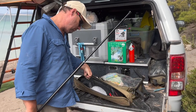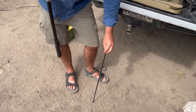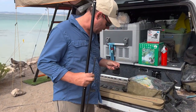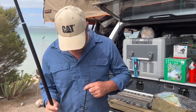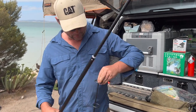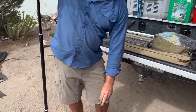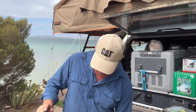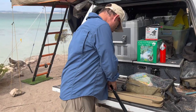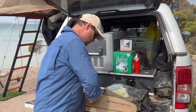So, theory is, you stake that in the ground. There's normally another little ring like this, which is broken off, so that's a quality issue. Because I went to pull it out of the ground, and I'm either really strong, or it's really weak. And that sits there like a fishing rod holder, effectively. Hit that in the ground, put the pole in there, and I'll show you the light in a sec, so you can adjust the height. But I went to pull it out of the ground and the ring broke off, so not much good in principle.